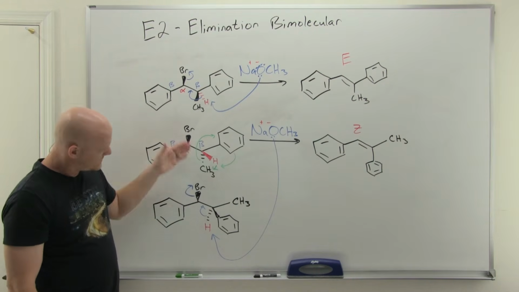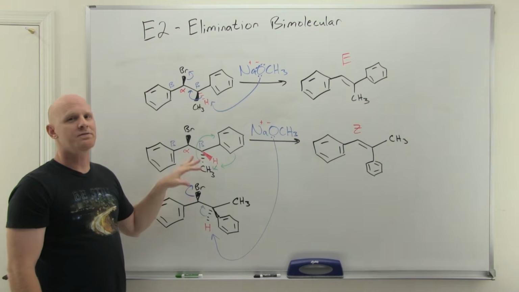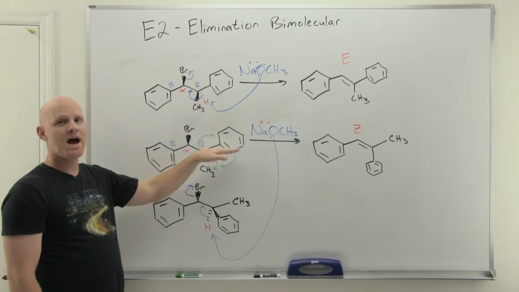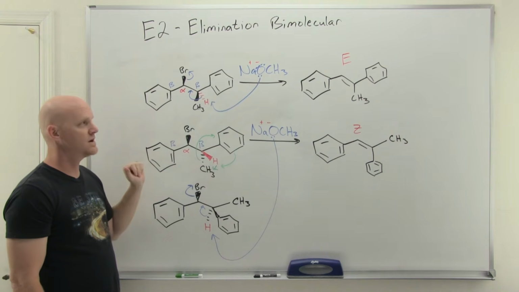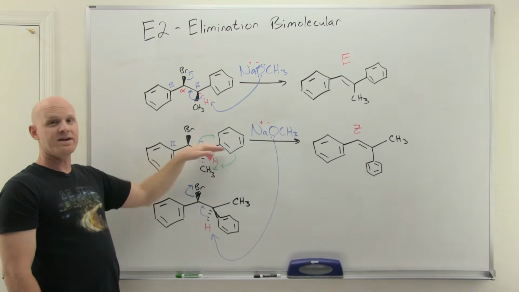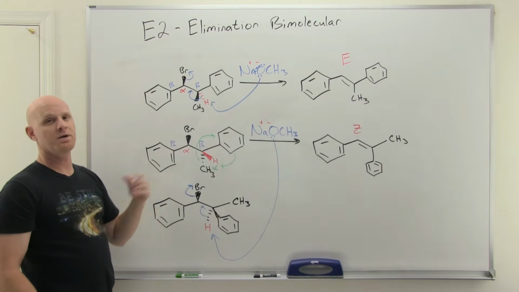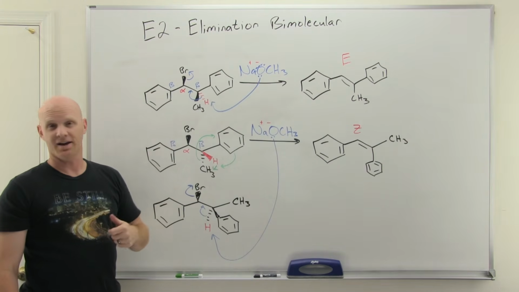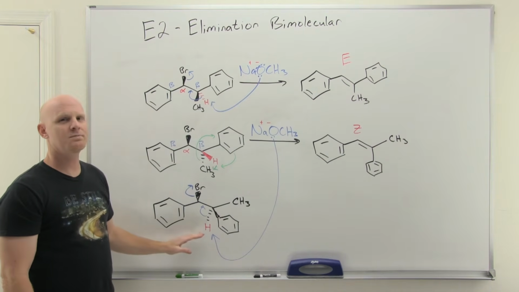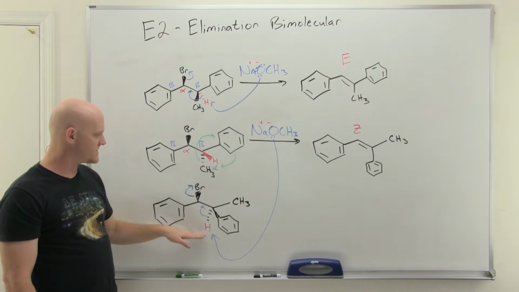So cool, we had to do some rotation here, but there is a little bit of a cheat. What we could have done is said, if the reaction happens right now in this conformation, then we get the E, just like we did above, right? So is it ready to happen? Well, it's not, because the hydrogen's not anti-periplanar. So then you're not going to get the E conformation. You'll get the Z instead.